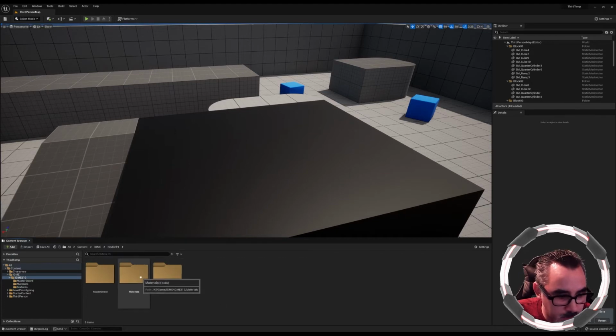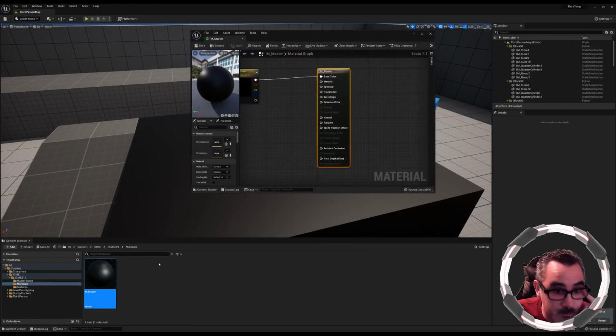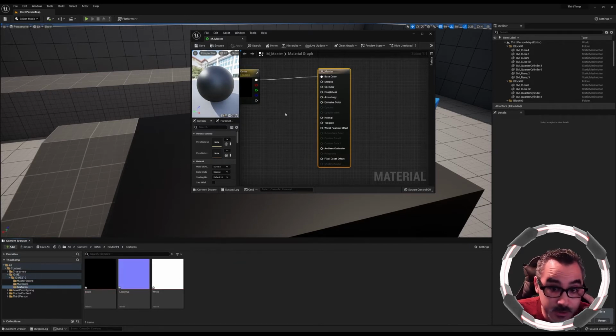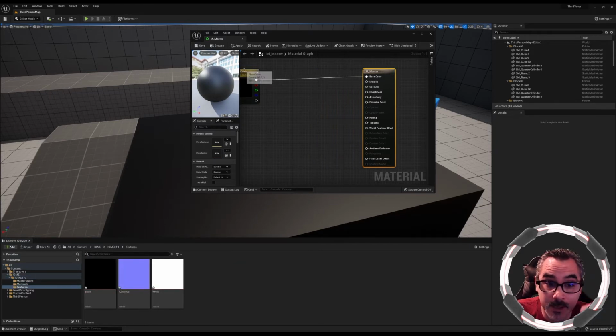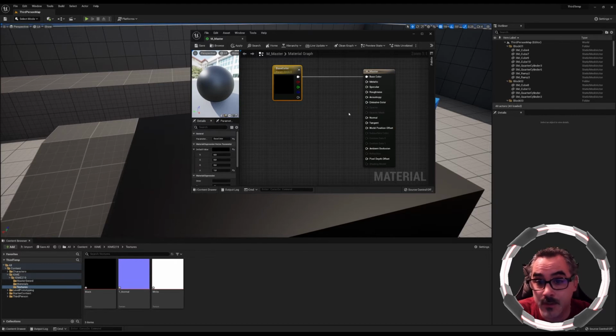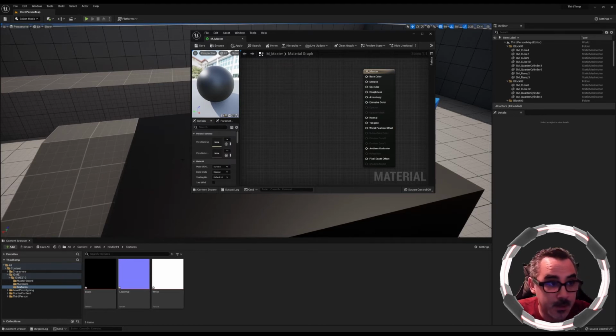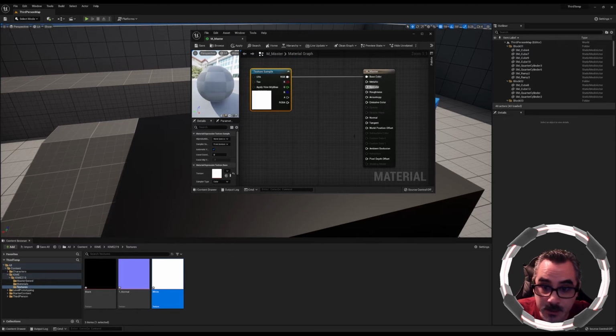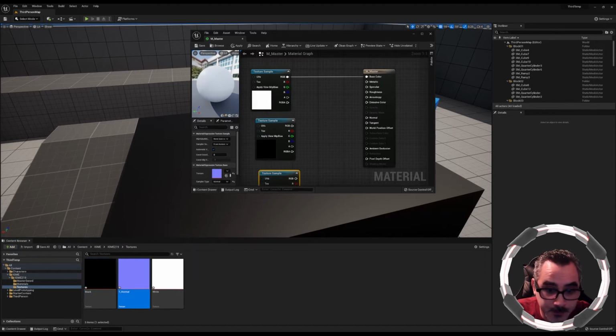So I'm going to go back to my materials, and I'm going to reopen the material master. Then I'm going to go back down to textures, and what I'm going to be doing here is modifying the individual properties. So I have the base color property, but I don't really care about that. I'm going to be driving these with the textures. So I'm going to drag and drop this texture here. So it is going to be white. I'm going to do the sRGB here, and then I'm going to drag and drop black and normal.